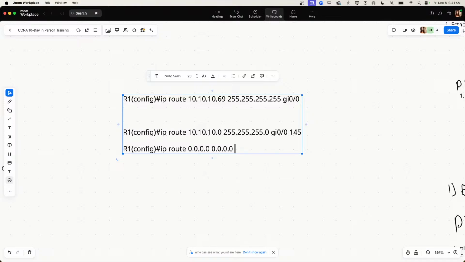So if you have this in your routing table, there will always be a place for destination IPs to go. Now the reason I say that, because I'm about to go to that other diagram where you're reading the routing table again and see if you guys remember it from Wednesday. Sometimes the answers on the exam will be like discard packet, which could be an answer, right? Sometimes the router won't have a destination and it'll discard the IP packet. But if there's a default route, it'll never do that, because there's always going to be that default route to send destination IPs.